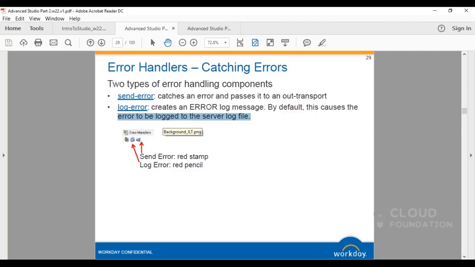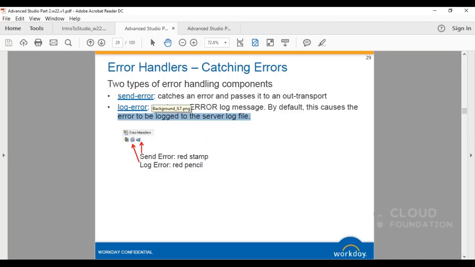But my requirement is, I want to stop or terminate the integration execution whenever there is an exception, and at the same time write an error message to my integration event. For that, we use send error.